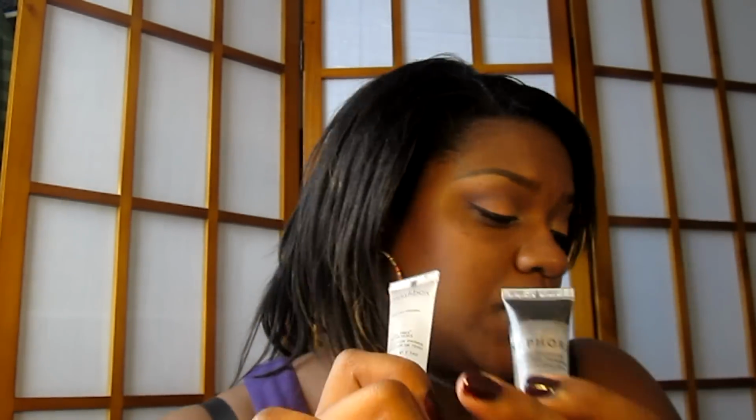And then I have two primers. One is the Smashbox Photo Finish Primer. That's this one here. I think my camera might be bleaching it out. And then this one is the Sephora Ultra Base Perfecting Smoothing Primer. They're really very similar. They're those silicone primers. I will say, though, that the Smashbox dries a little bit drier than the Sephora, but I really need to use these really bad. They're just sitting in my drawer, and that's not good. So I'm going to get some use out of those too.